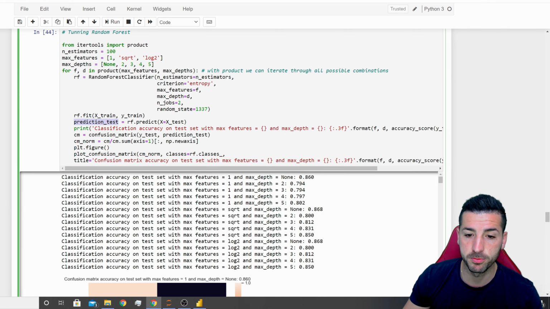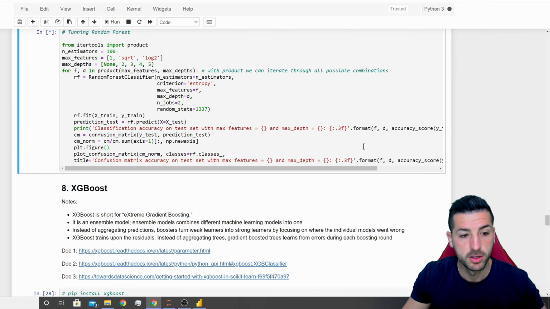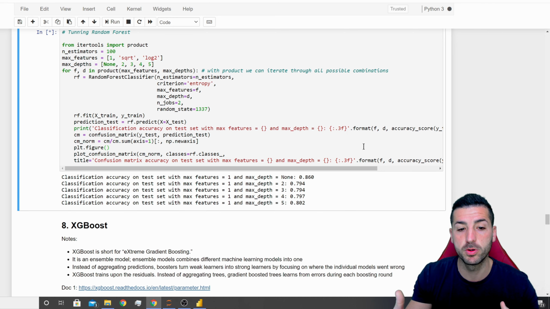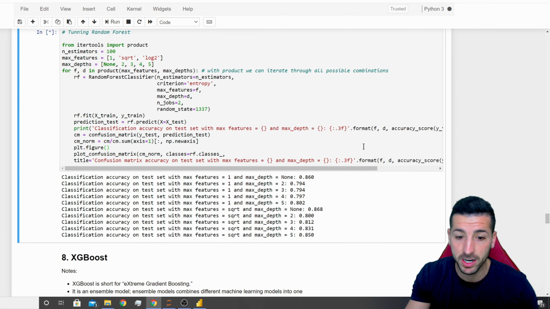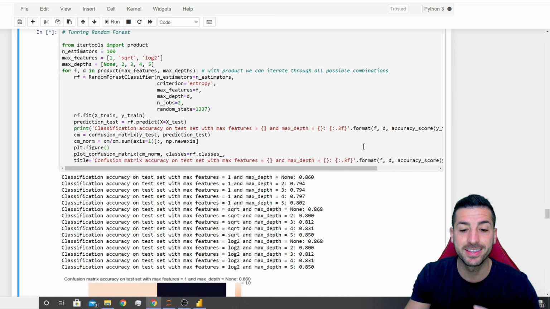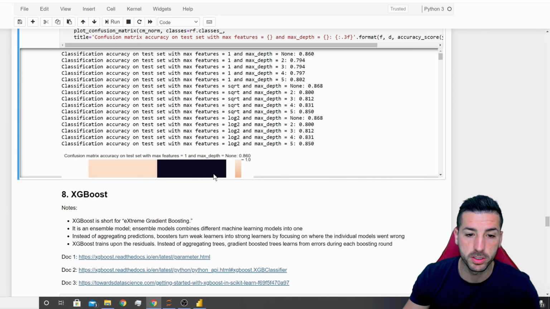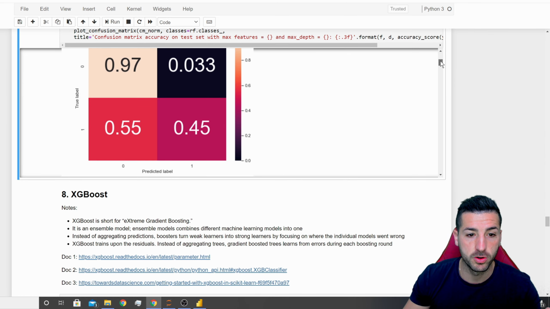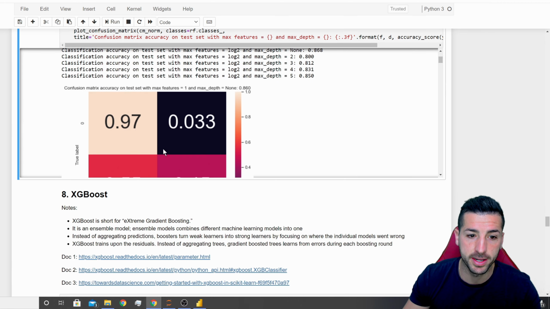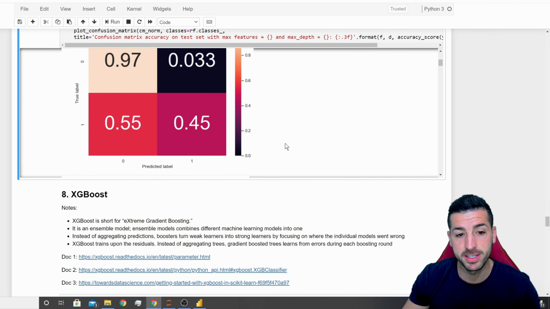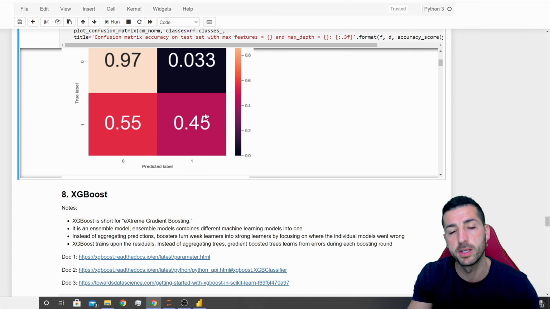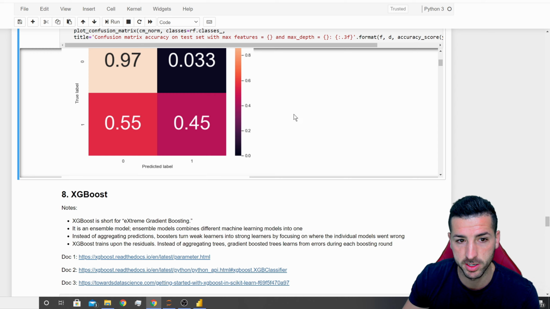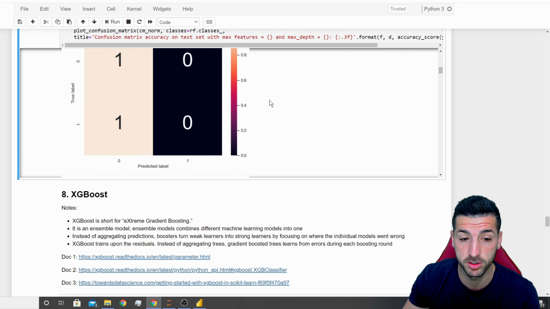So now, if you run this, let's run it quickly. It's going to loop through every possible combination, as we've said. It's going to calculate the accuracy, and at the same time, it's going to plot our confusion matrix. As you can see, this one over here has not improved. The number I look at the most is this number over here, because we want the business to predict as many churns as possible to avoid losing any business. So 45% is not good for us. Then we have 0. So this is terrible.